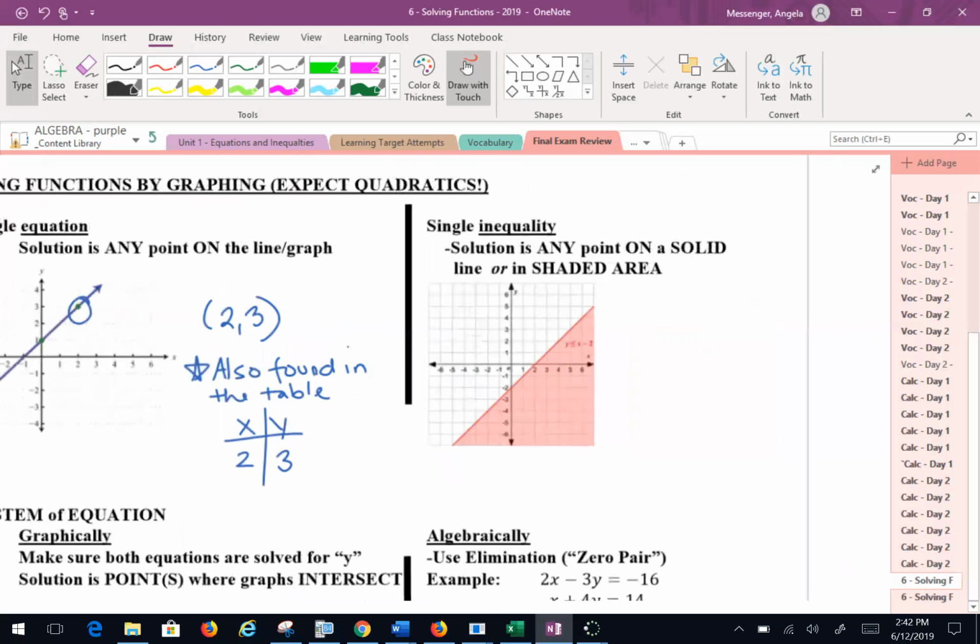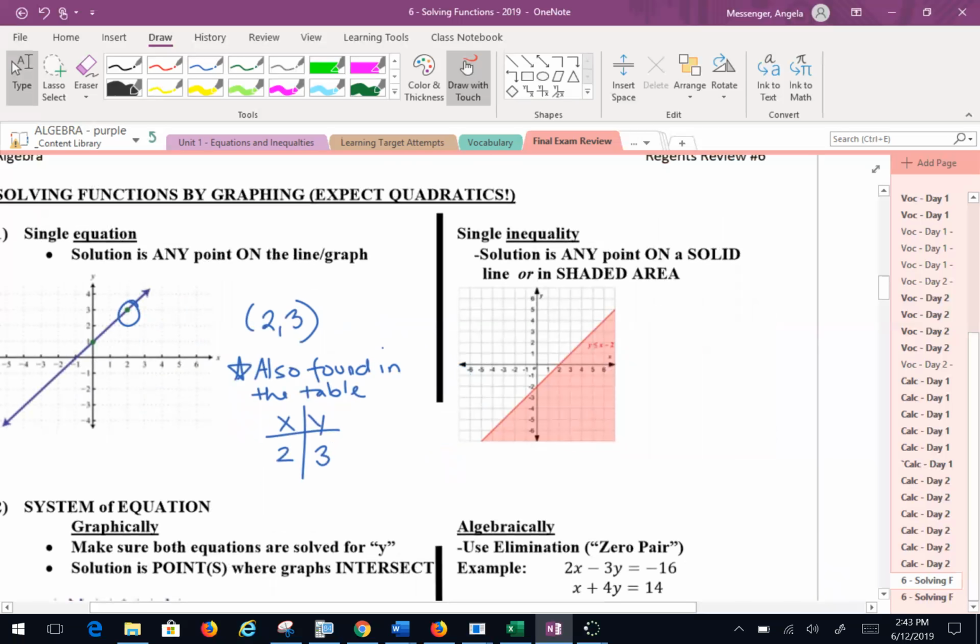Inequalities add another component to it. It's not just about on the line, but where else? Where else can I have solutions to an inequality? In the shaded region. By the way, what way is this inequality facing for this one? It's facing down, so what inequality would be used? Less than. So this is a less than inequality. What type of line do I have here? Solid. So it also has to equal to. Good. Okay. So that's a decision you guys have to make. You see that inequality symbol, and you got to kind of know what inequality symbols go with which lines.